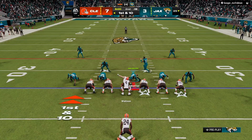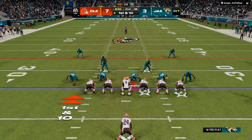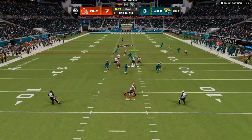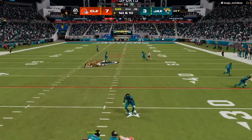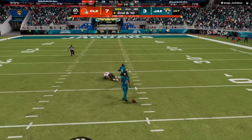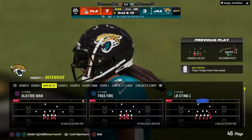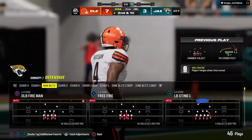Yeah, and every team that we ever talk to says the exact same thing. When you start a drive from that deep in your own territory, the goal is a minimum of at least two first downs, because even if you have to punt then, you change the field position, right? You flip the field a little bit. They didn't get that done. This time they're going to string together a nice drive and help themselves out.